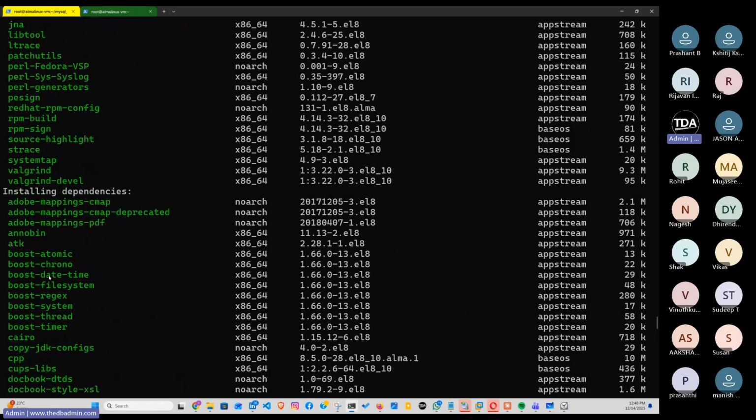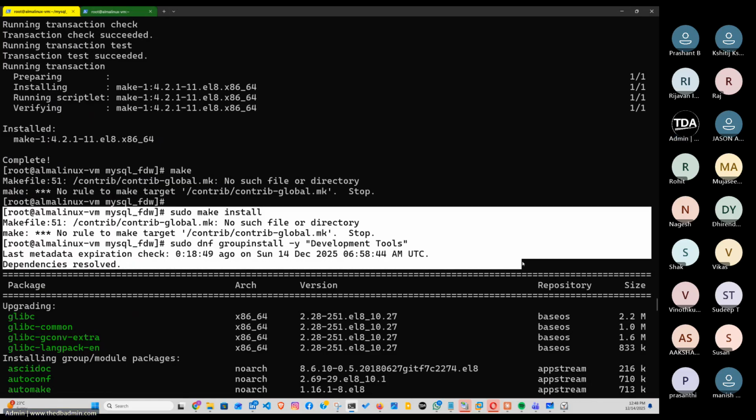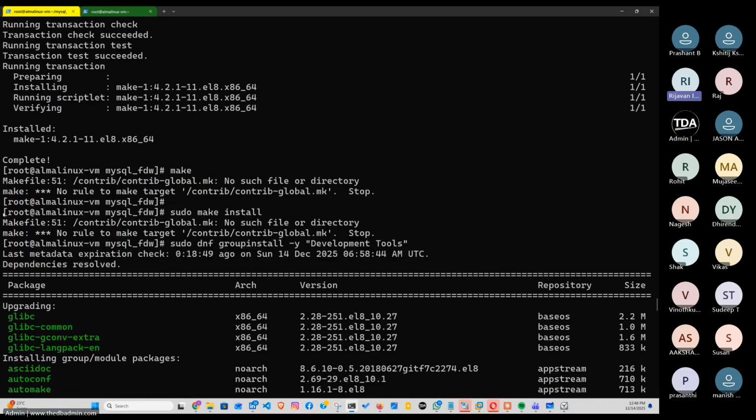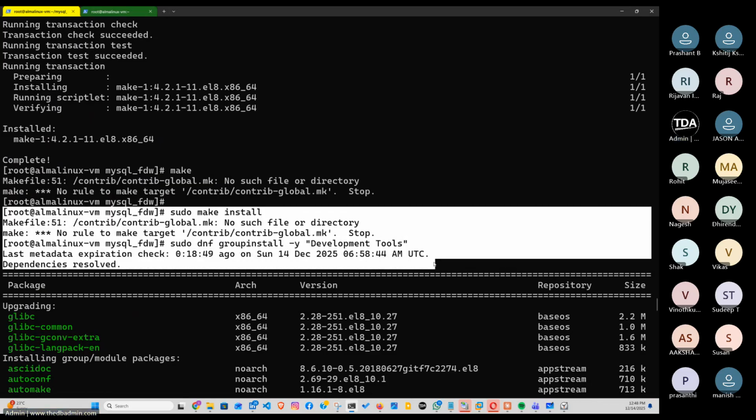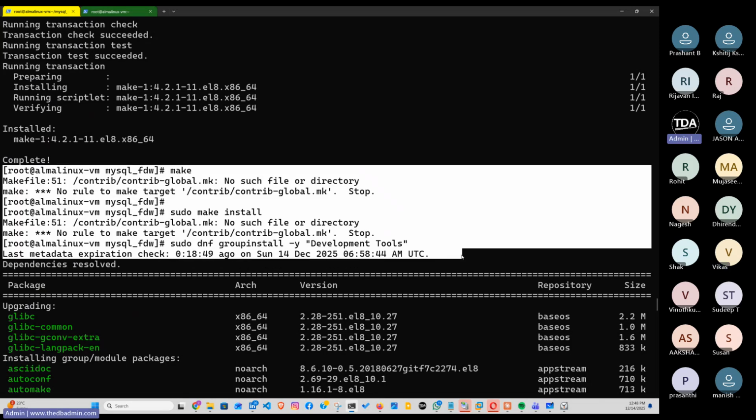Make sense? Everyone understand this? What happened here? This particular part. Everyone understand? What is make? It's like compiling and installing. Very good. So whenever we are in Linux or any Unix environment and we get the binary, we have to compile it. And for compiling, what command do we use? We use the make command and we use the make install command.